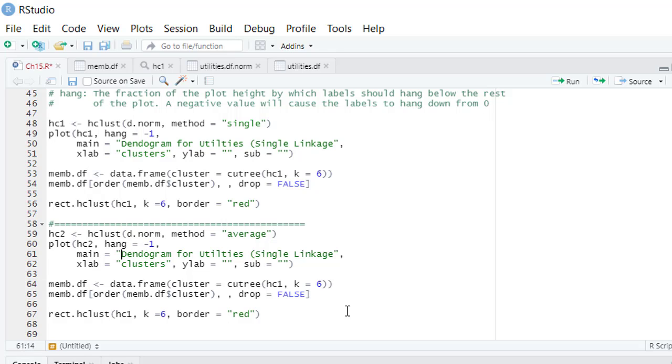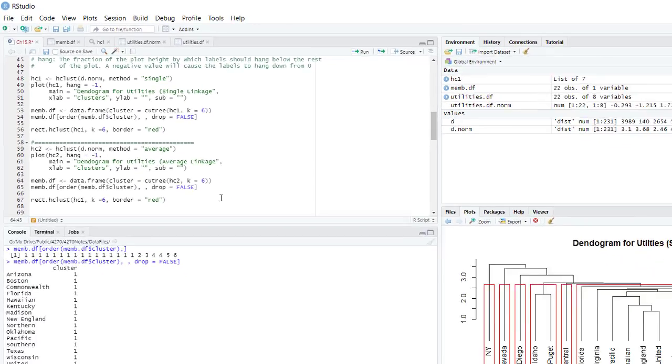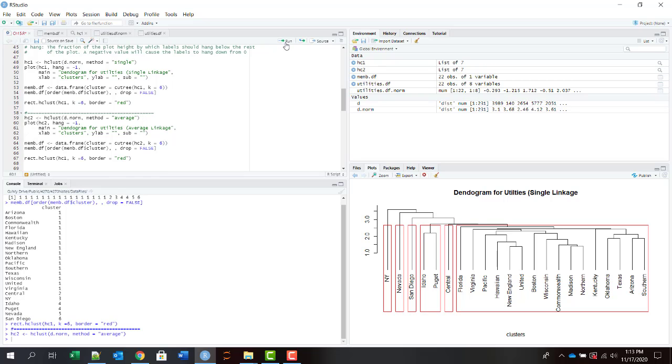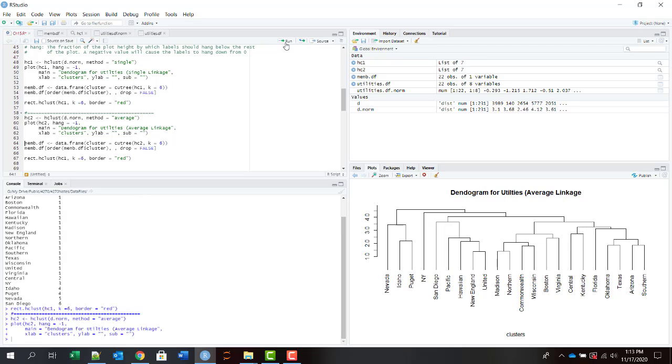And then here we will say average linkage. And then in member DF we'll use HC2 with the cut tree. Now if you run, okay, so that's the cluster based on average linkage, and then the plot.